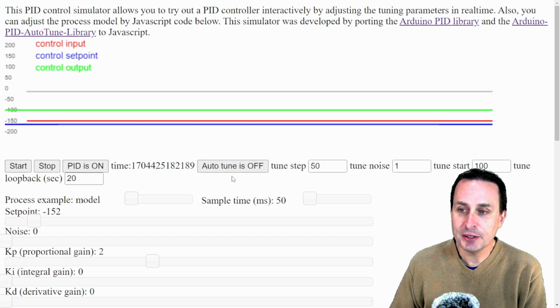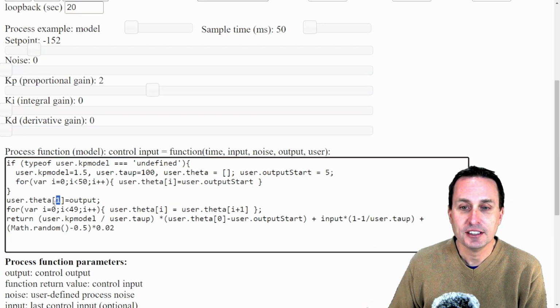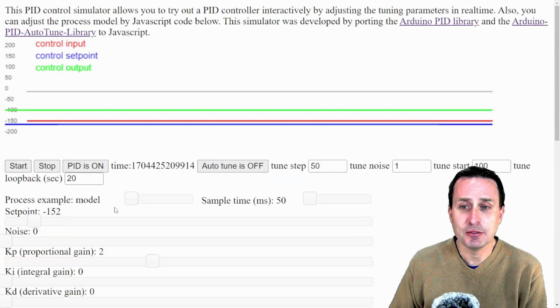And so when you do come into this simulation, a couple things I would change is the sampling rate here. I would take that down as far as you can go, so take that down to 50 milliseconds. The other thing I would adjust on here, to get to the same result that you're seeing from what I'm inputting here, is this user output value right here. I think the default was 30. Just change that to a 1 and then hit apply. And then that will give you the same results that you're seeing on my screen here.